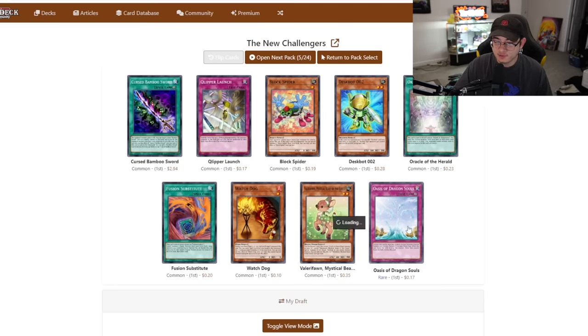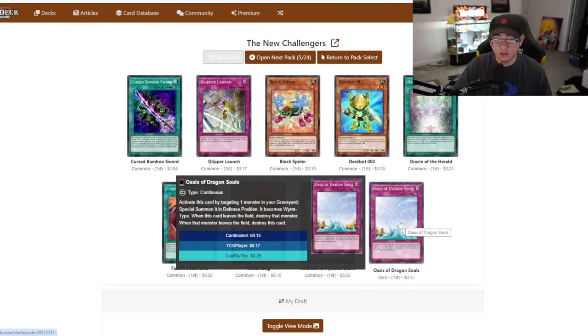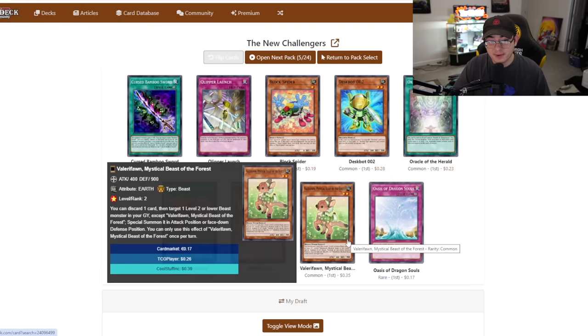Oh, okay. Oasis of Dragon Souls is neat. This is like a Call of the Haunted, and it turns something into a Wyrm type. Which that doesn't matter too much, actually. And then we also have, look, Valerie Fawn, looking to pick up a couple copies of these.